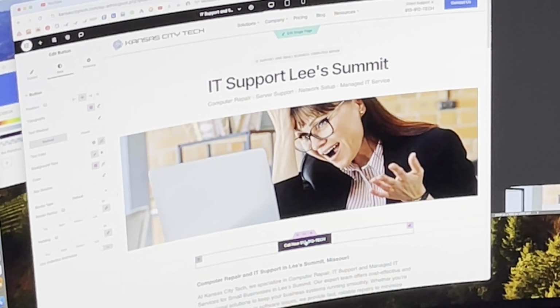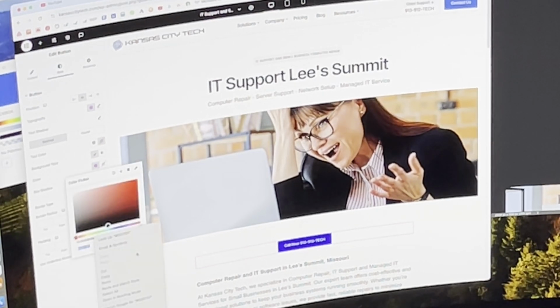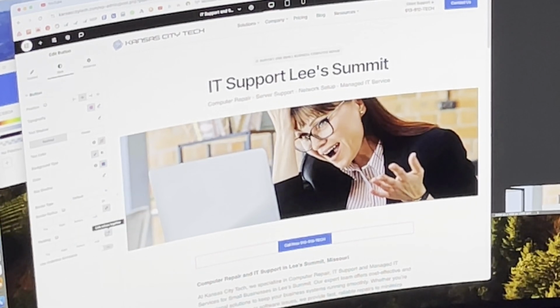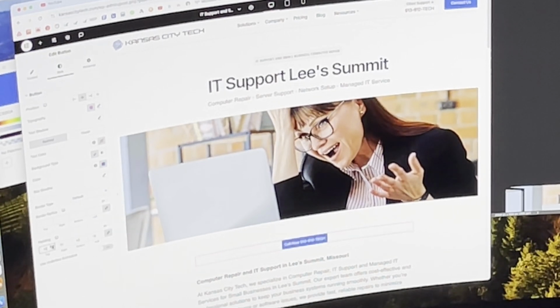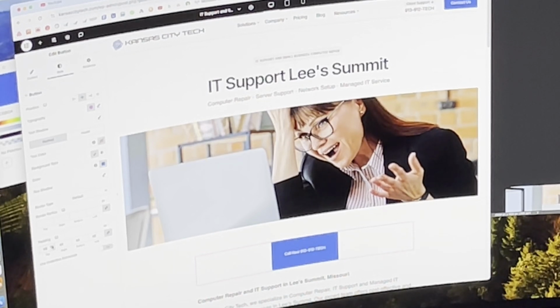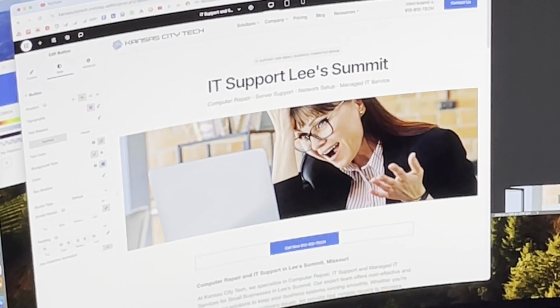And so I just need to come in and make sure that the background for this is correct. Okay, there we go. And then we're just gonna make that button bigger again. And I'm gonna make that text a little bit bigger too. So just gonna unlock that, do 25, 25.